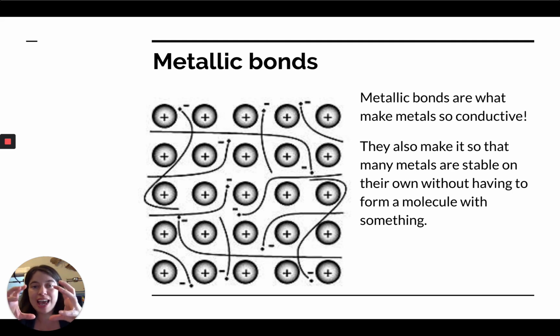Metals, you could just have a whole bunch of sodium and you'd have individual sodium atoms and it would be fine. You could have a hunk of iron, you could have a hunk of gold. And that's why in chemical reactions, oftentimes you'll see a metal by itself, not part of a molecule. And that's perfectly fine. It's a stable way to be. So one of the nice things about these metallic bonds, there's two main things that it lets you do. One, it lets you be stable with just metal without needing to have it bond to anything. And two, metallic bonds are what makes metals so conductive.